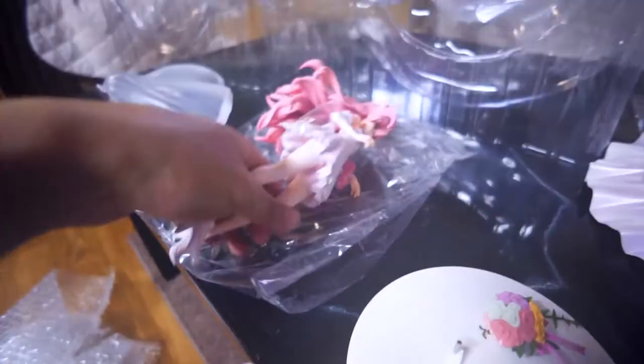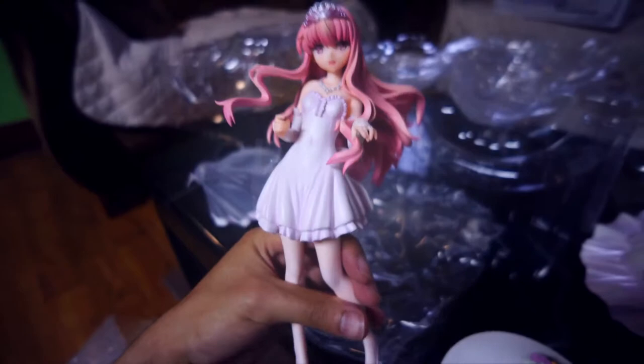And here is the actual figure itself. Very nice, she is cute in all her glory. Louise, what a bae. Hello.